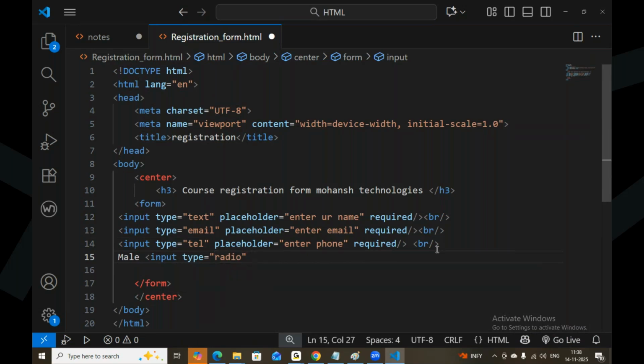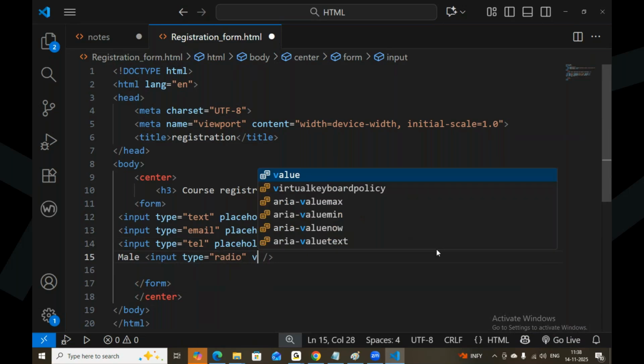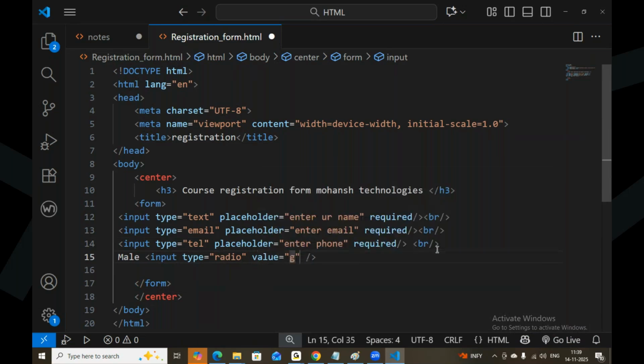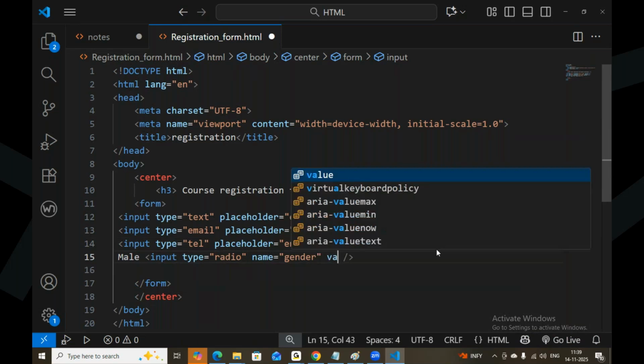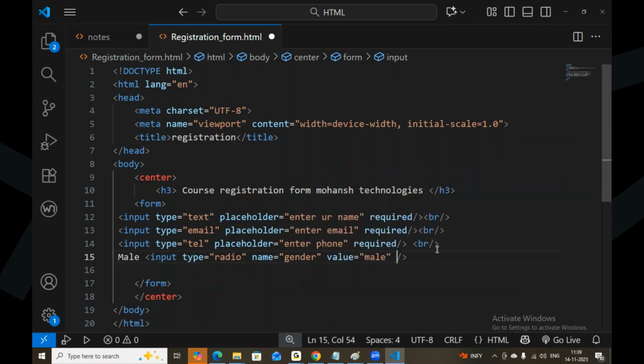There is no placeholder for this, and there is no required also for this. Just we have name like gender, value is male. This is the first field.